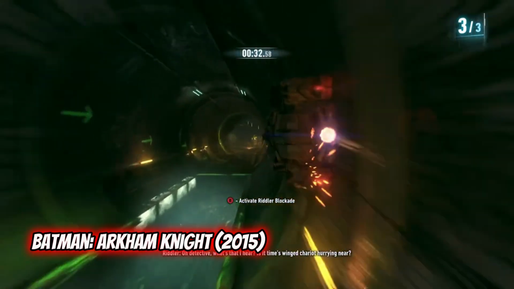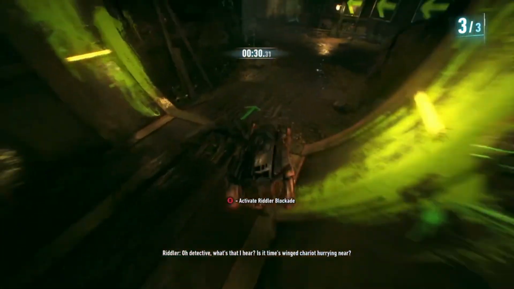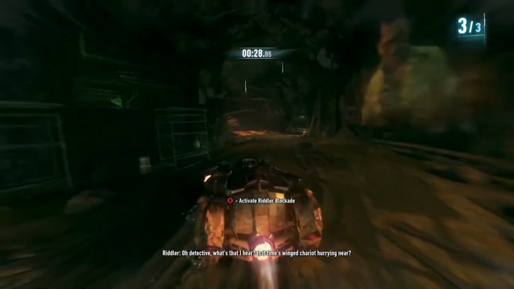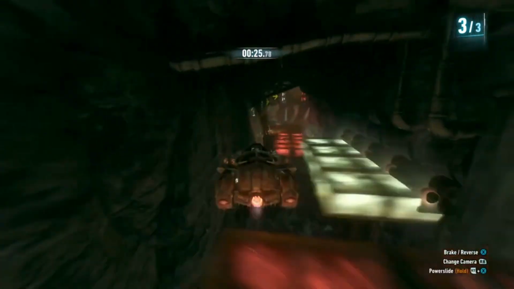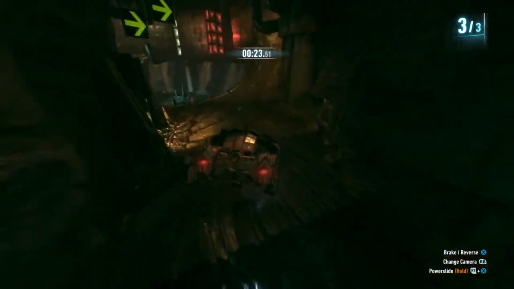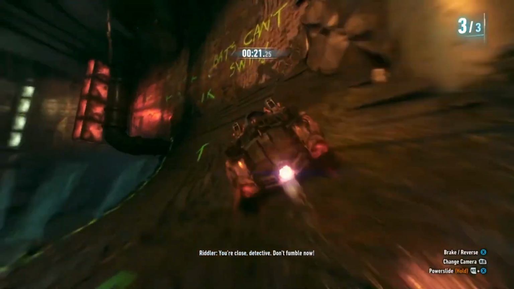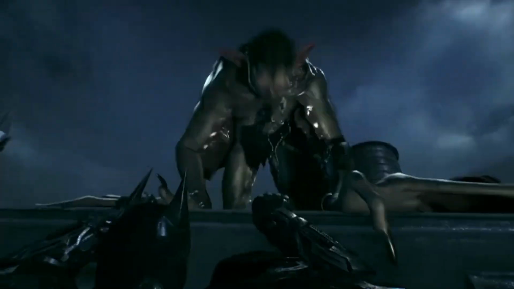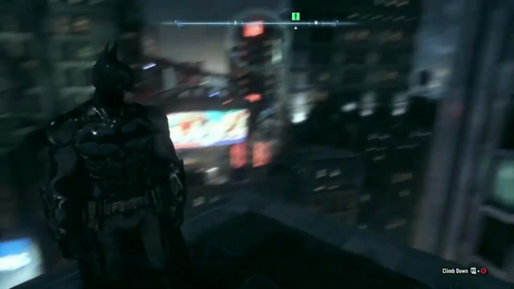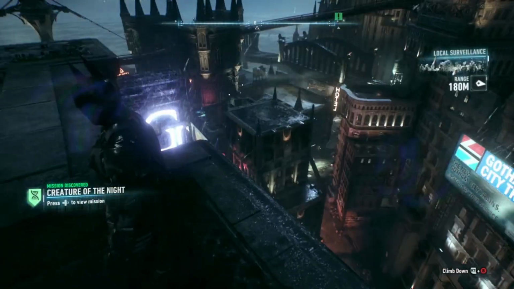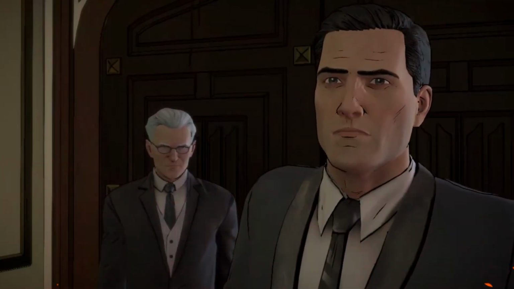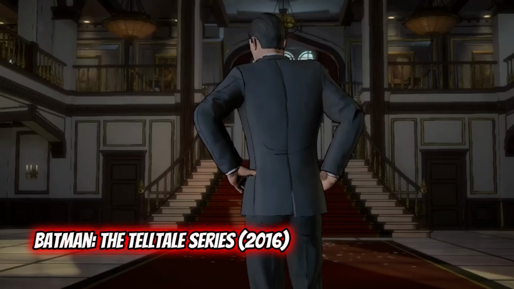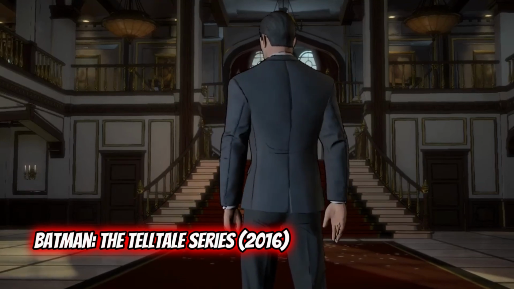Batman: Arkham Knight concluded Rocksteady Studios' acclaimed Arkham series with a thrilling and visually stunning finale. The game introduced the Batmobile as a playable vehicle, adding new gameplay mechanics and combat scenarios. Players explored an expansive, open-world Gotham City, facing off against the Scarecrow and the mysterious Arkham Knight. The game's narrative depth, refined combat system, and impressive graphics earned it critical acclaim. Arkham Knight's immersive world and satisfying conclusion to the series cemented its place as a standout entry in the Batman video game legacy.